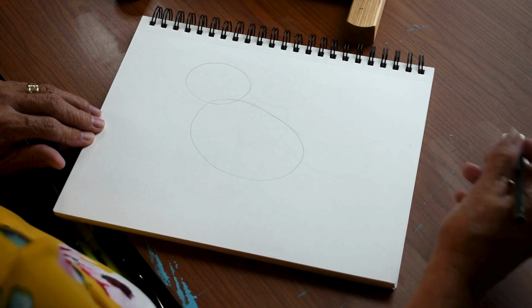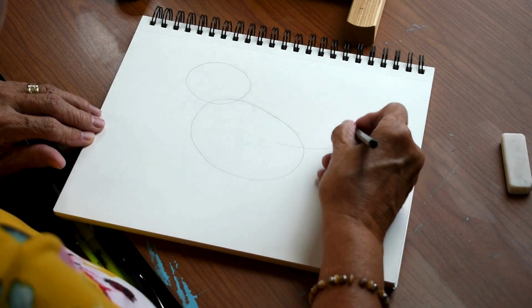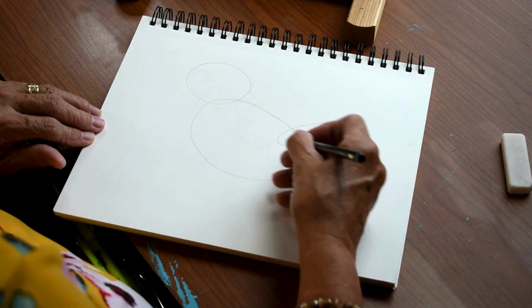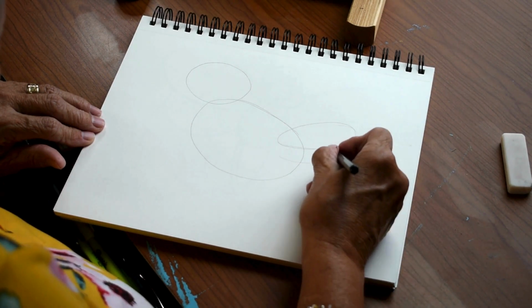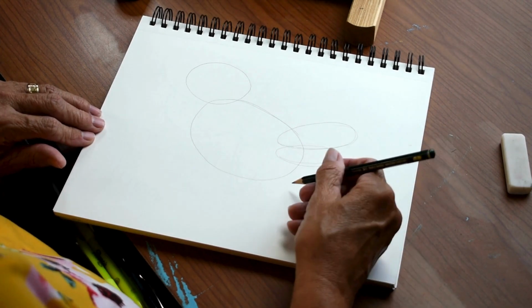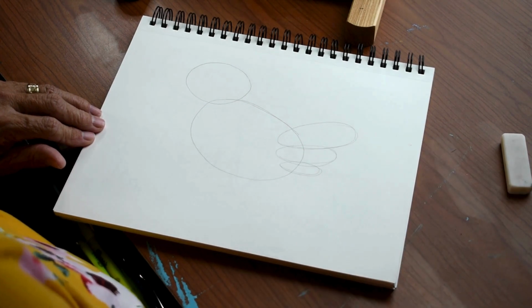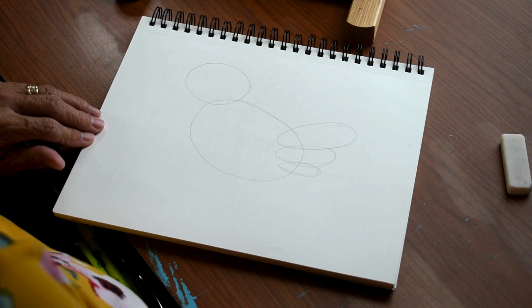After that, we're going to do the tail feathers, and those are going to be ovals too. So we're going to go one, two, and this is just a little bit smaller. So you want them to get a little bit smaller as they go down. And then three. That's going to be the chicken's tail.